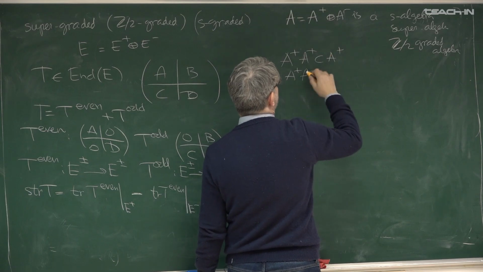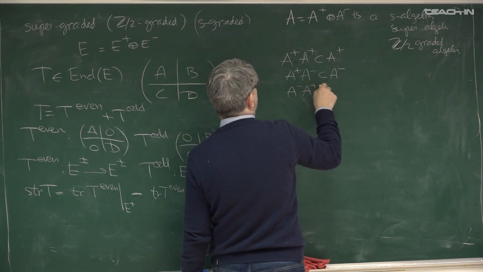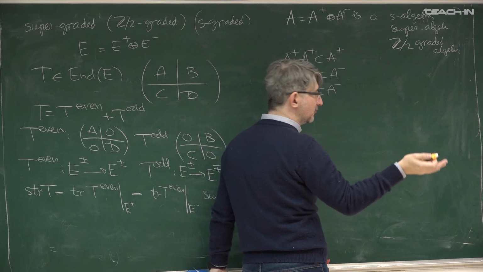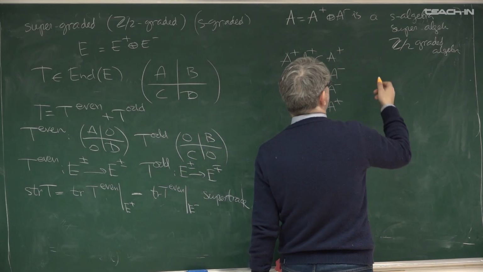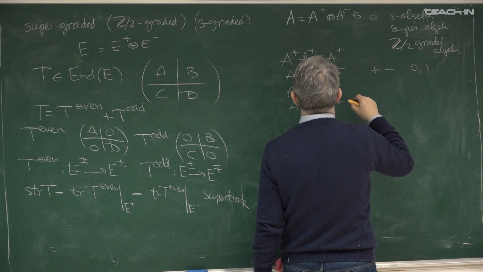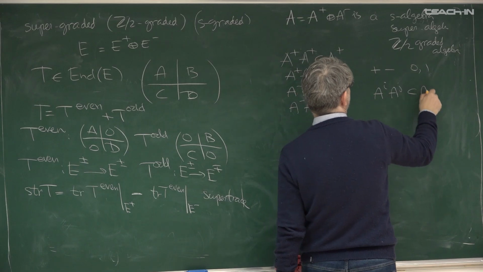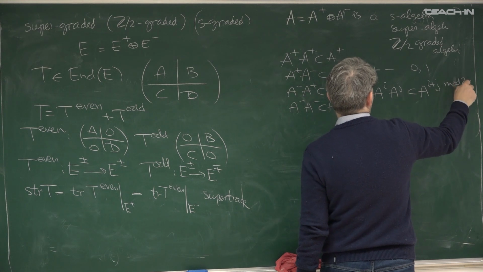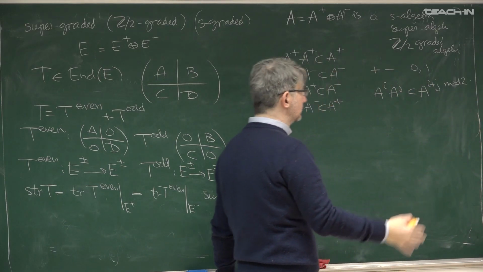So it is graded, but multiplication should be compatible with this grading. You know the standard rules: plus by plus gives you plus, and so on. If you write 0 and 1 instead of plus and minus, then if you take a product of two graded subspaces, it should land in the subspace where the grading is the sum of these two gradings considered modulo 2. It is the same.